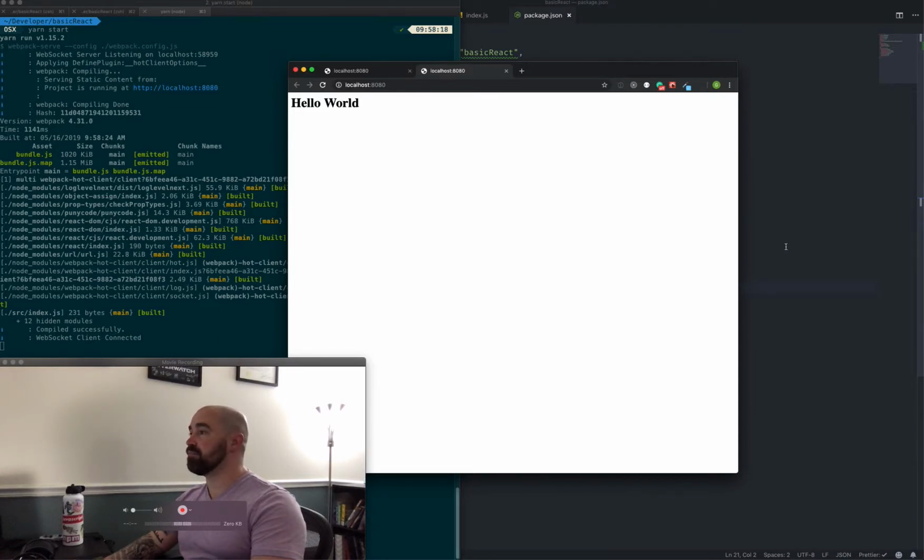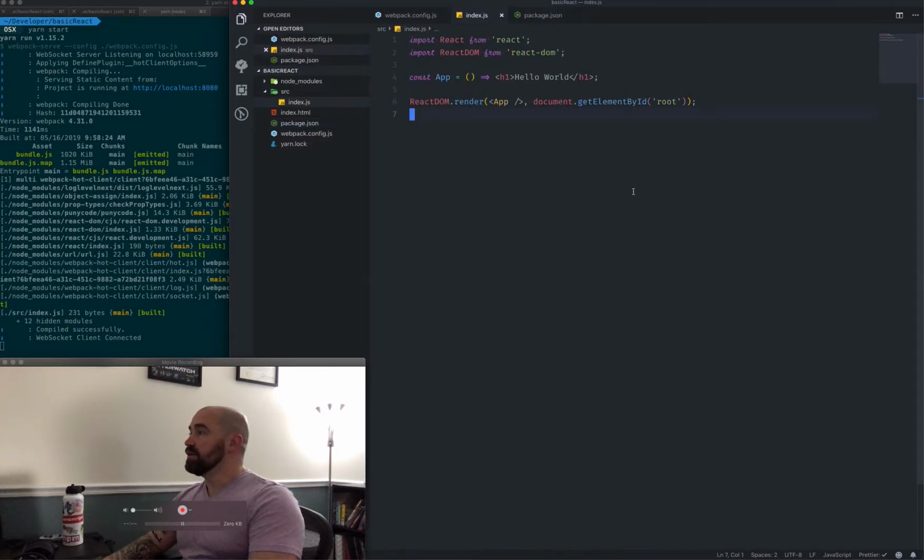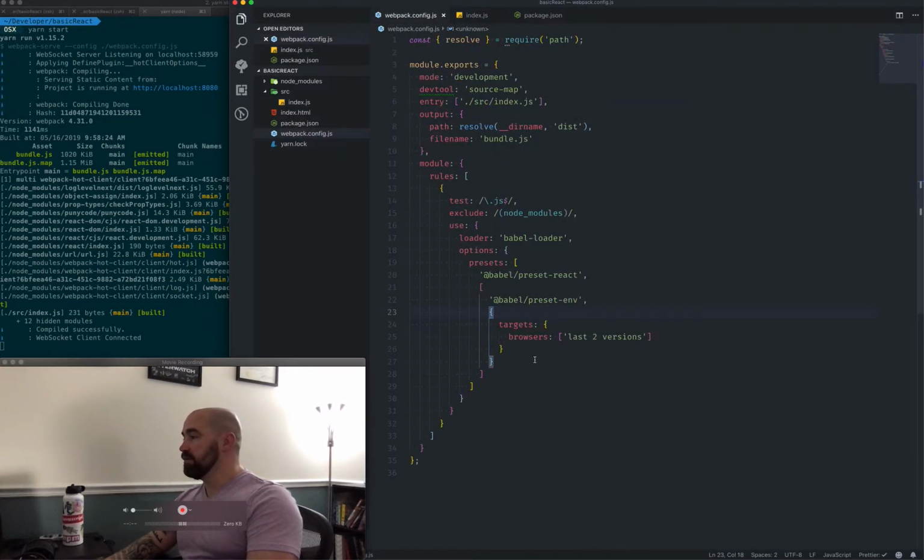So what have we done here? We've gone from this basic React app, through all of this configuration, essentially to create a development experience. So you have the freedom, and this is kind of a point of contention within React, you have the freedom to develop and create project structures however you want. And this is a great thing.